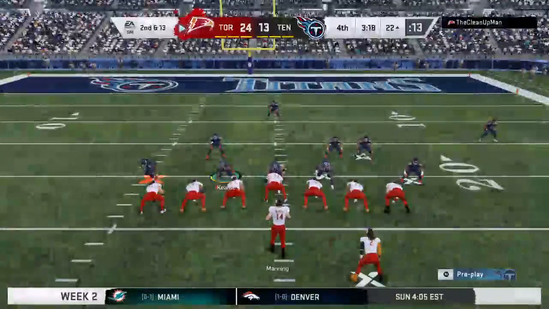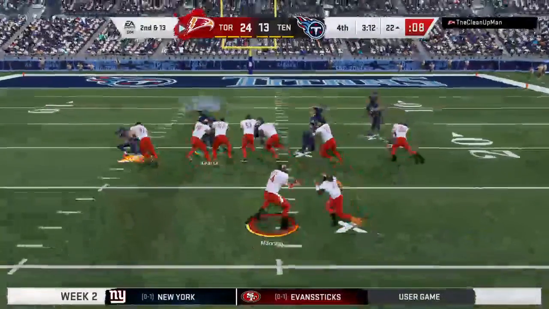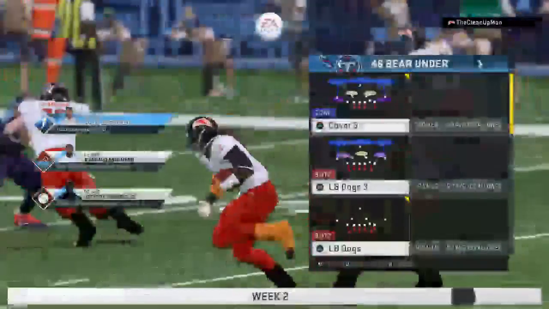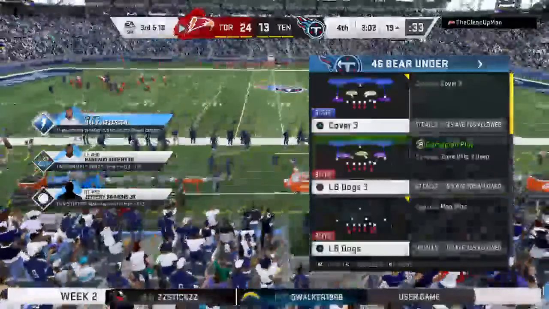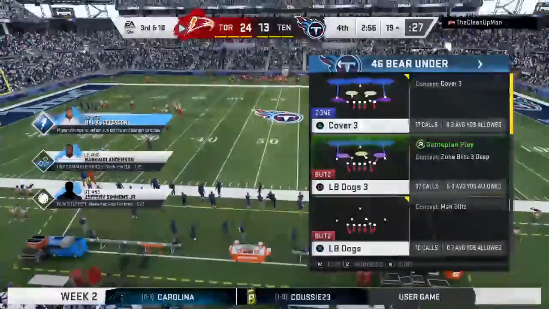On 2nd down, Levine, and he's taken down after a gain of 3 as they move it from the 22 to the 19. Bottom line, they want to keep this clock rolling, so they'll take that one right there. They just want to keep falling forward, and they want to put the onus on the big fellas up front in order to bring this one home.